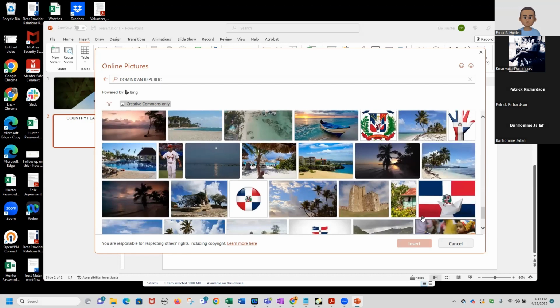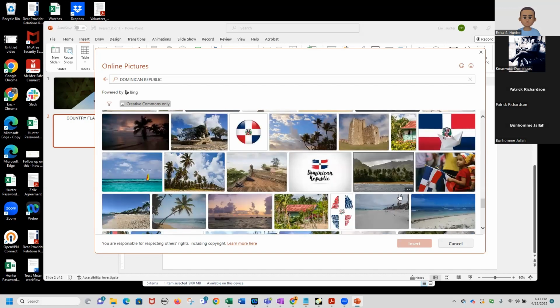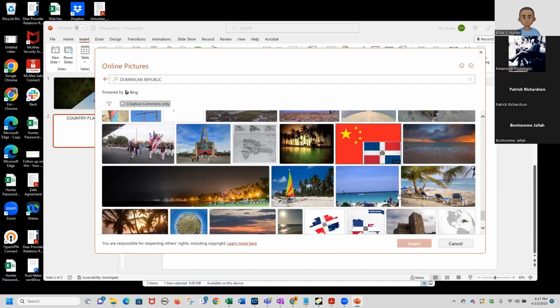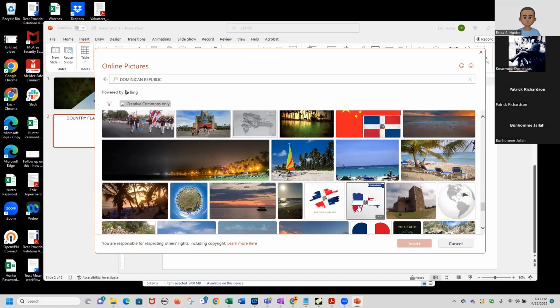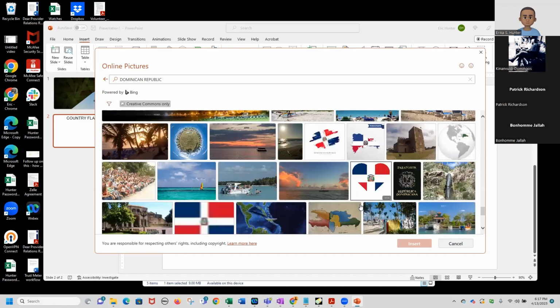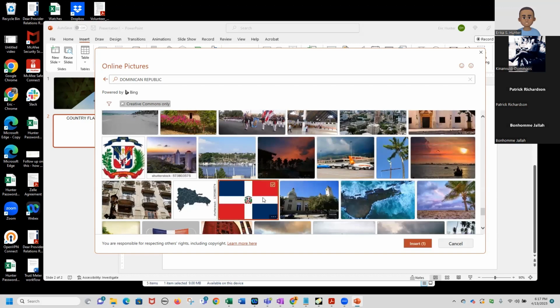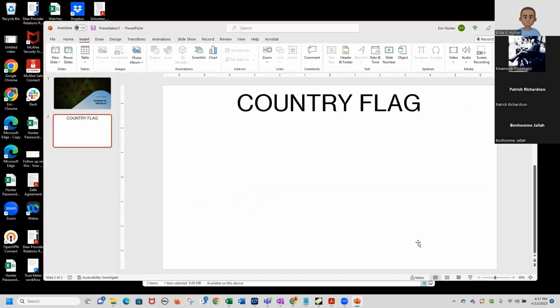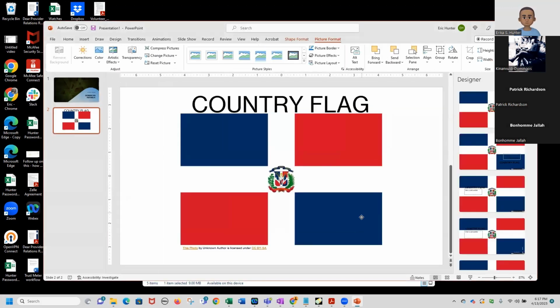So I am going to go ahead and choose, let's find a good one. I'm going to just choose this one right here. And notice it puts a check mark there when I select it. So you can actually choose multiple photos if you want to insert multiple. I just want to insert the one photo of the flag for now. So I've got one check mark, and notice it says insert one. If I click multiple, now it says insert three. But we just want the one because we just want the flag for now. So I'm going to hit insert. And there you go. You got your country flag.